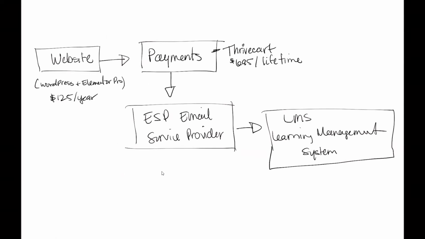Again, this deal could expire. If you watch this video in 2 years from now, this option might not be available anymore. For the time being, as I'm creating this video, $695 lifetime. Do not have to worry about paying another dime. Amazing. I love the fact that we have so many other recurring payments in our business, and this is one and done, and I never have to think about it again. It's also the best thing that we've ever used. It's the unicorn of third-party payment providers online right now. So Thrivecart in terms of payments.